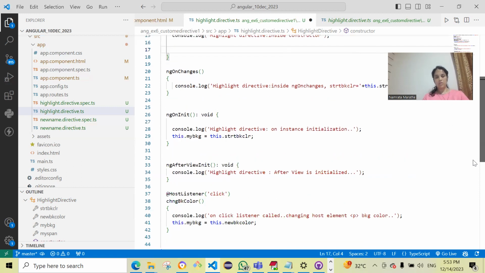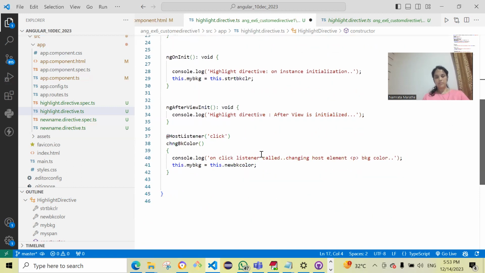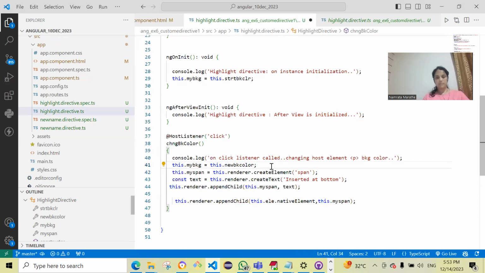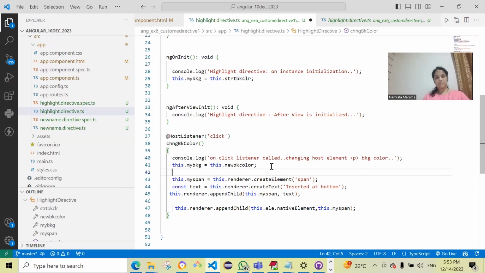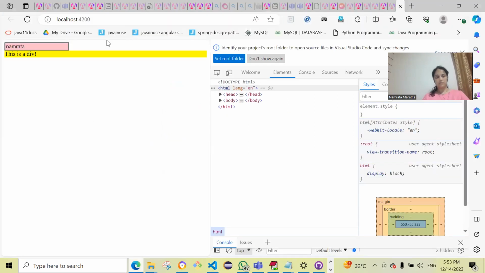Let's try to do it on the click event. Let's see whether a span is getting added.